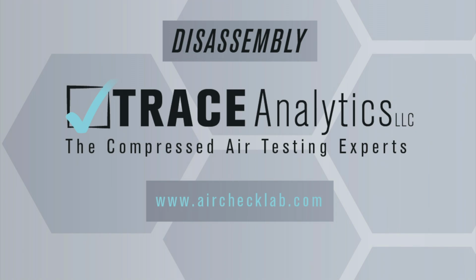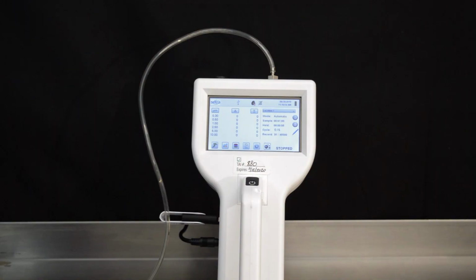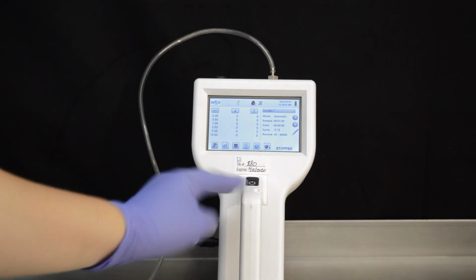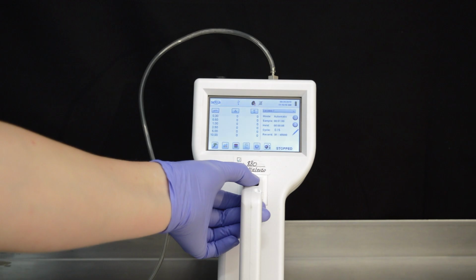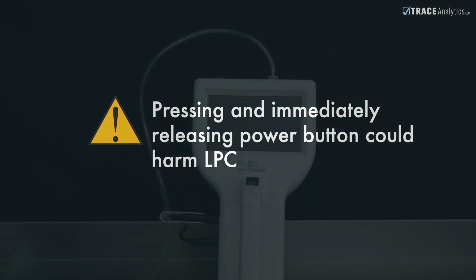Disassembly. For the proper disassembly of the LPC, follow these steps. 1. To turn off the LPC, press and hold the black power button for 5 seconds until the machine turns off. Pressing and immediately releasing the button will begin a new sample, and this could harm the machine if this is done after the silver isokinetic probe is reattached.